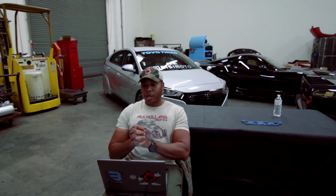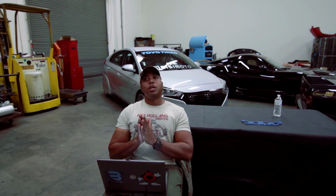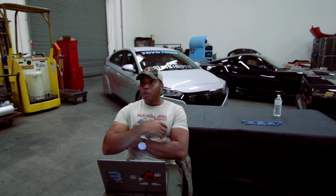If I was to rebuild it, would I consider aluminum rods? I am a huge advocate of aluminum rods, very huge advocate of that. The reason why is because, unlike steel rods, aluminum rods are extremely forgiving. They are shock absorbers to some extent. They also act as, you'll love this guys, as a variable compression device.